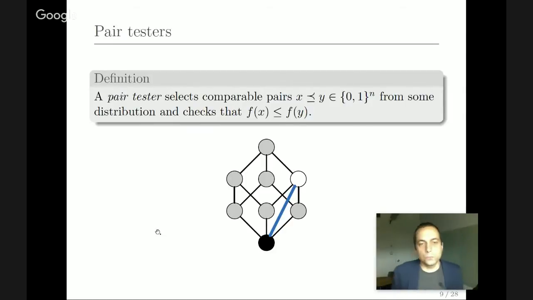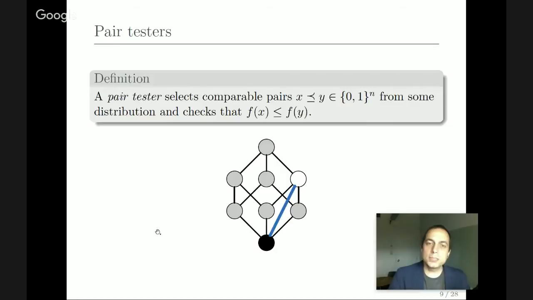And in fact, we can consider another, wider class of algorithms that's quite natural, which removes this condition that we only look at the edges of the hypercube. It says, okay, let's go back to our original definition of monotonicity. We were talking about different pairs where we flipped some numbers of 0s to 1s, and you're monotone if and only if the function does not go down between those 2 points. So we can design pair testers that follow this more general definition by picking some comparable points x and y that are comparable to each other. So y is obtained by flipping some of the 0s of x into 1s, but not necessarily just one. It could be an arbitrary number of them.